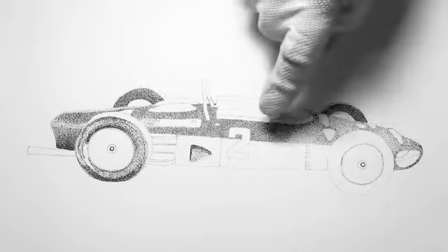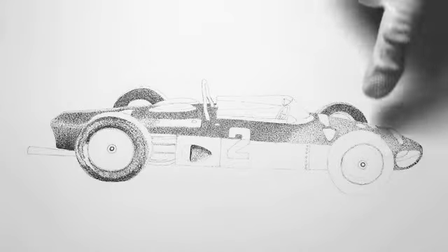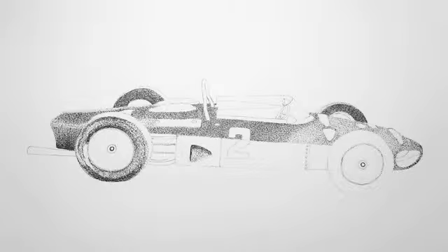From there we'll be started on actually getting this thing done. The wheels, being wire wheels, are going to be quite time consuming — I want to get those right and make them really look good. On most of my cars they're viewed from a three-quarter front or three-quarter rear view so you only see a little bit of one wheel, whether it's a mag wheel, multi-spoke cast wheel, or wire wheel. But it can be very troublesome when both wheels are the same and people can compare both, so I have to make sure both of them are right.